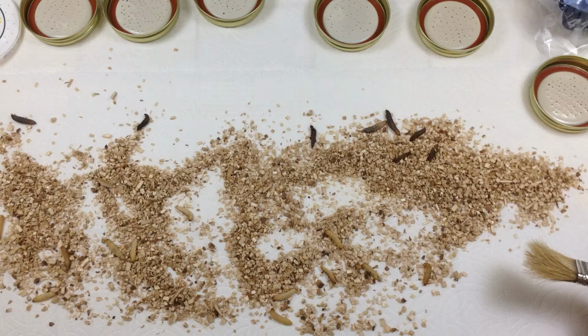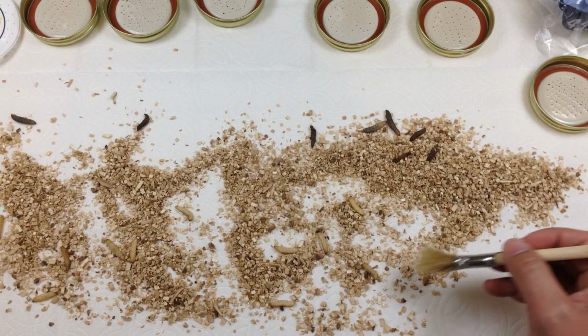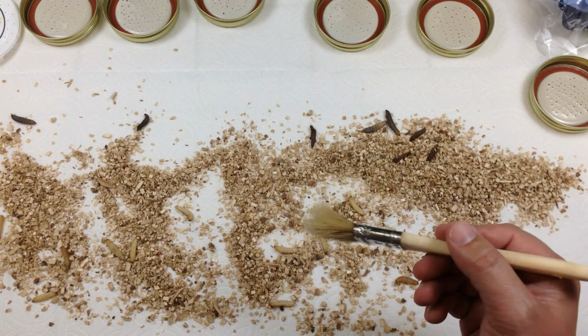Out of this tub I got 32 worms that looked like they had a bit of life. There are a bunch in here, maybe another 20 or so, but they just don't respond to any sort of touch. So I don't want to put in any sick or near to death worms. That's not going to help me in the long run.